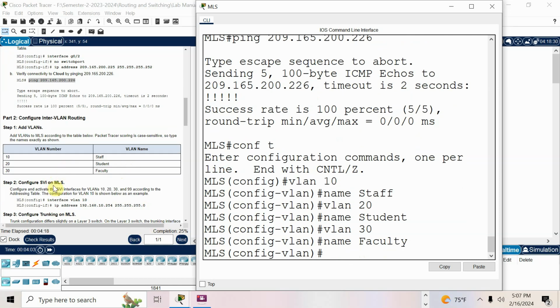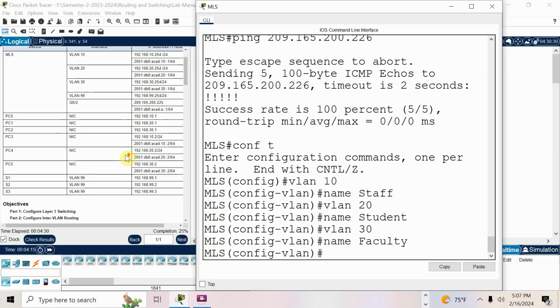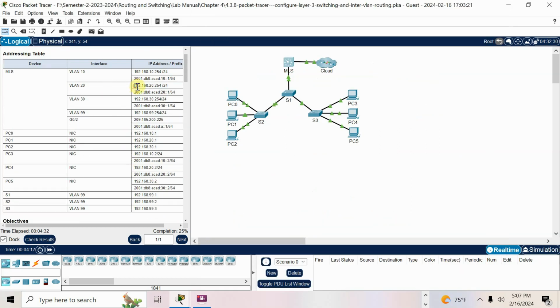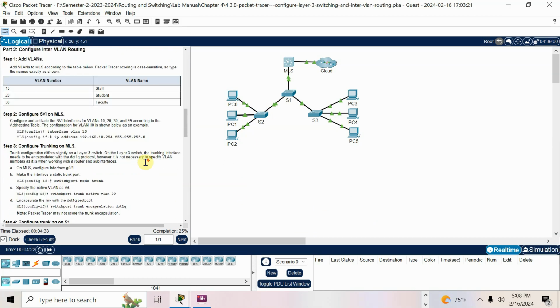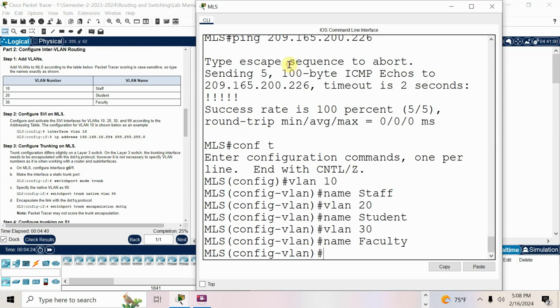Now configure SVI, that is, switch virtual interface, on the MLS. So one I will show you for VLAN 10. The IP address is 192.168.10.254, with mask 255.255.255.0. For VLAN 20, I will get it from here, 20.254. VLAN 30, 30.254. Okay, so I will just open, exit.